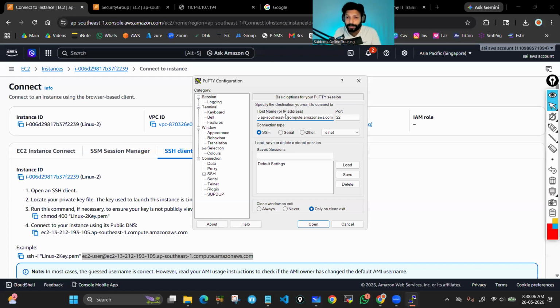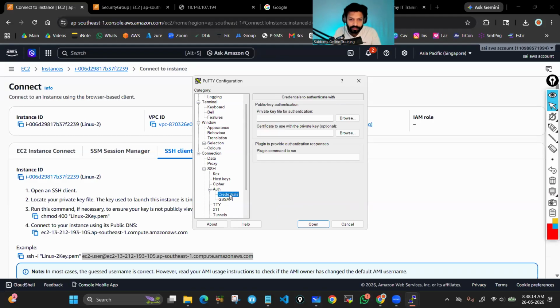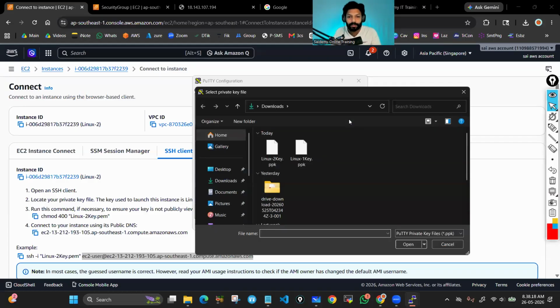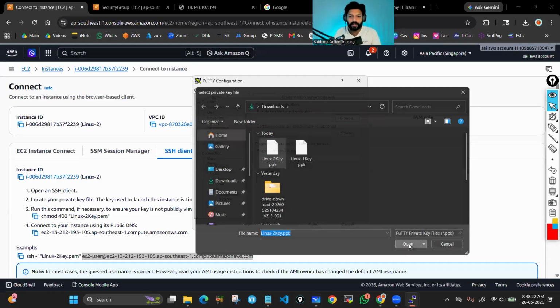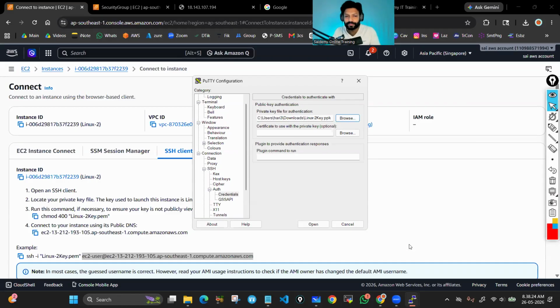We have to upload the PPK file, as you know already. Expand SSH. Expand authentication. Credentials. Browse. And upload our Linux 2 key. Open. And what do you do? Let's change the color. Okay. Go to here.